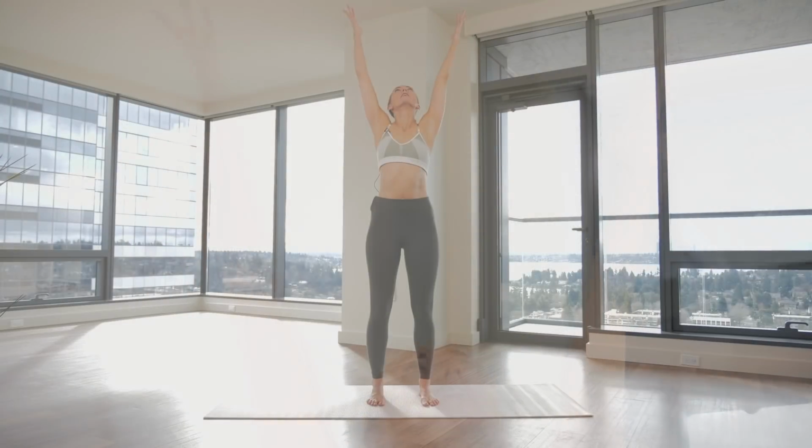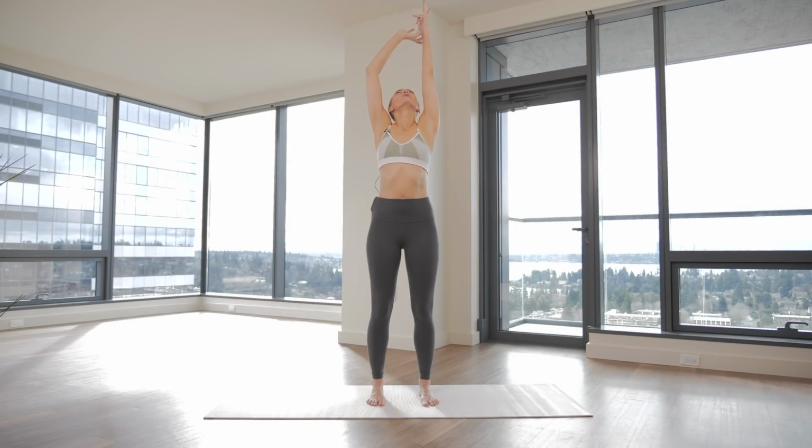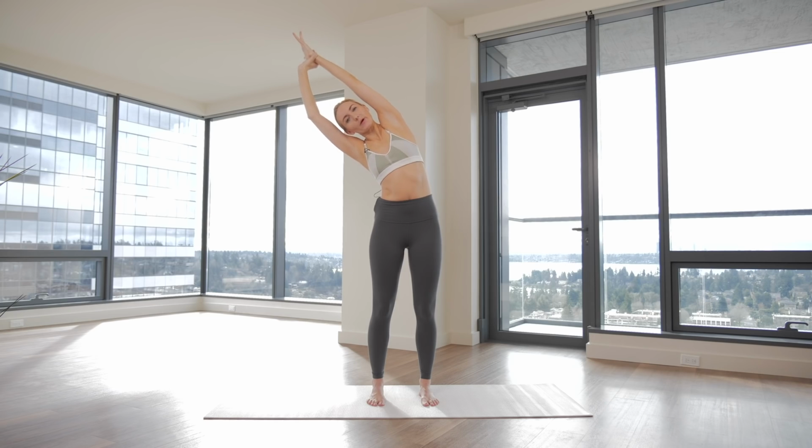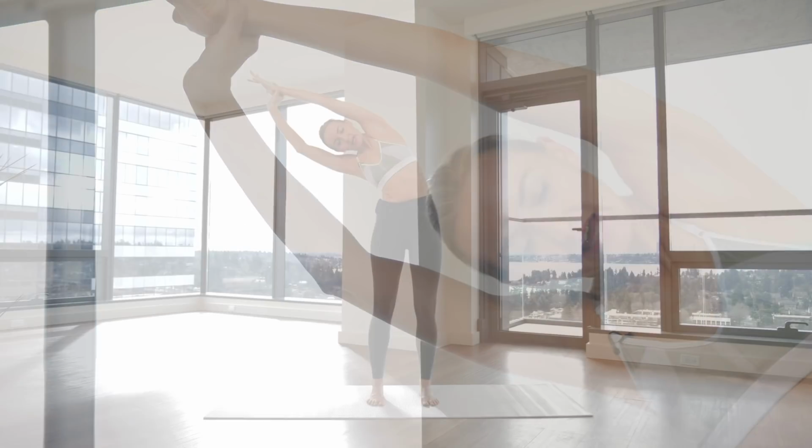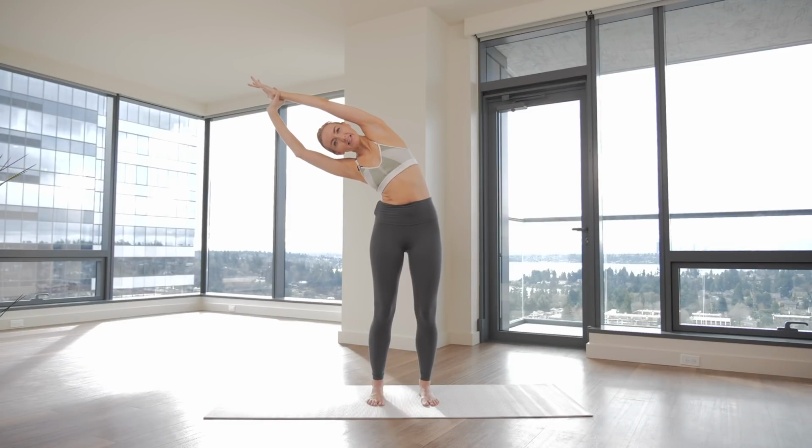After your next breath out, chin dipped into the chest, slowly lift the gaze and breathe in, keeping the knees micro bent, lift the palms. Hold the right wrist with the left hand, inhale, get tall, and then exhale, nice big side bend. So I'm mirroring you. You should be going the same way as me.